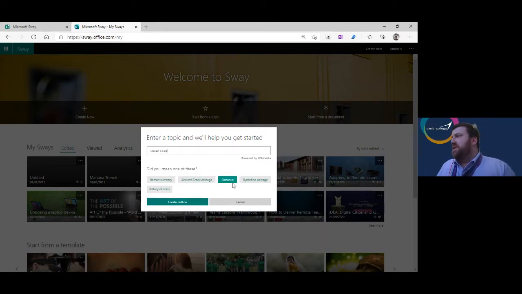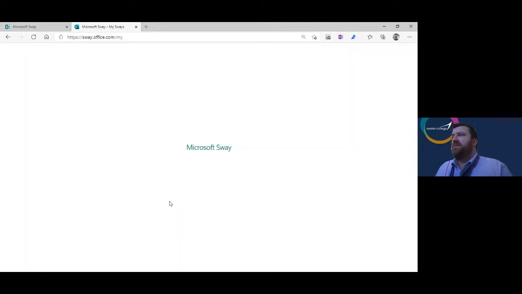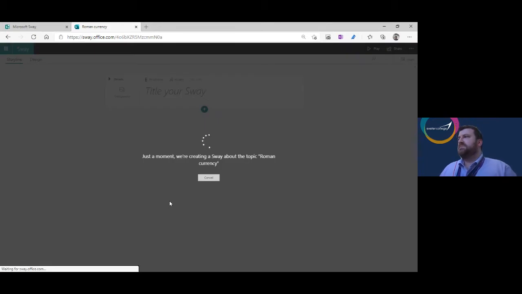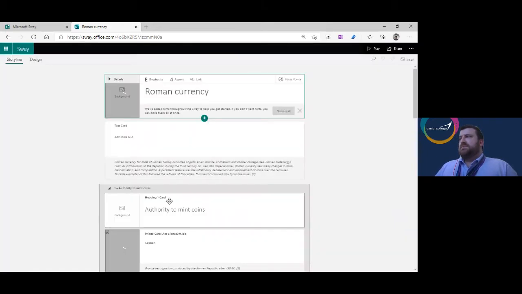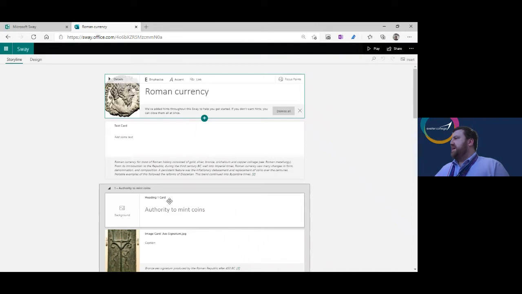And here it comes back with a few different aspects that I can pick, or different topics. So let's have a look. Yeah, Roman currency, that looks about right. And then create my outline. Okay, so that's taken about 15 or 20 seconds or so.